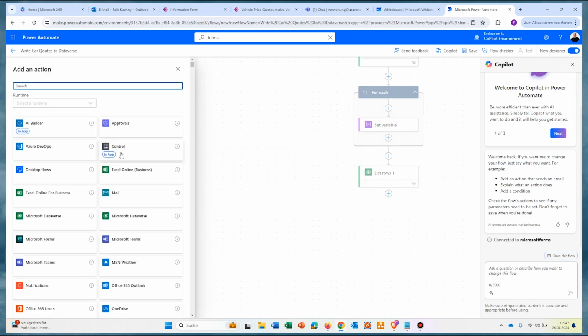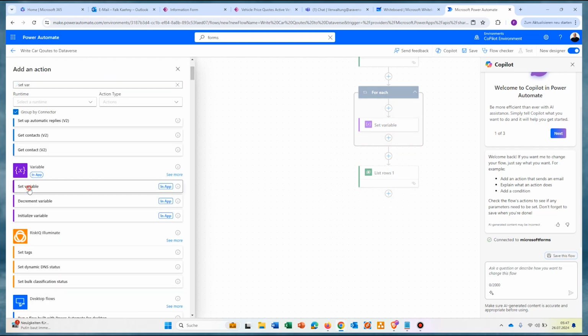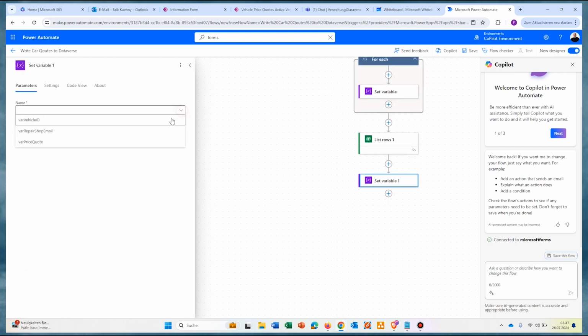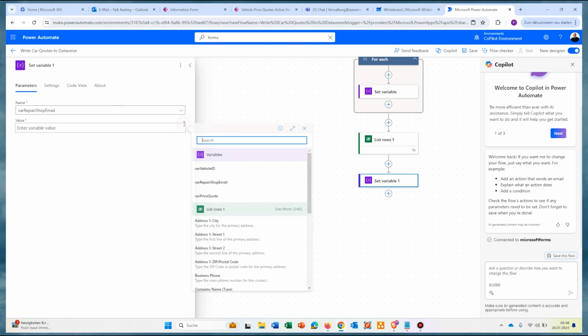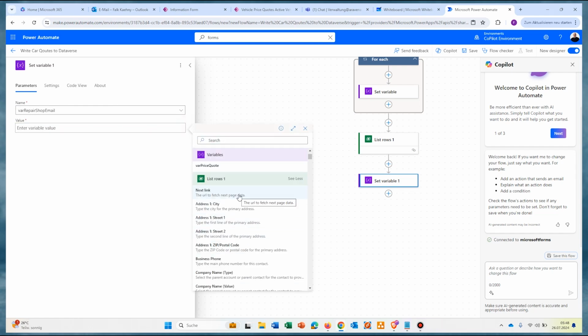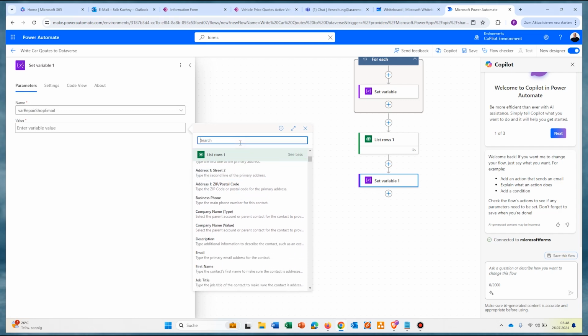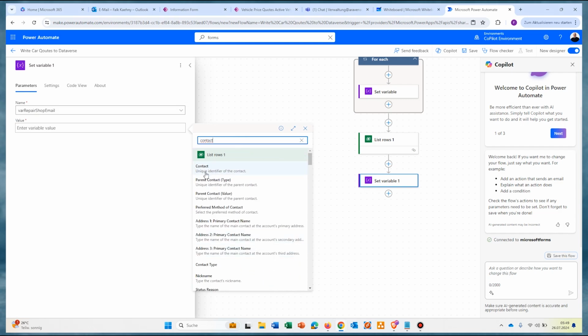And now I want to put the result from the list rows into my variable. So I go to set variable and select the repair shop email, and then I want to have the unique identifier of contacts. This is a bit misleading, because the variable is called repair shop email, but it holds the unique identifier of the contact table, which is called contact.